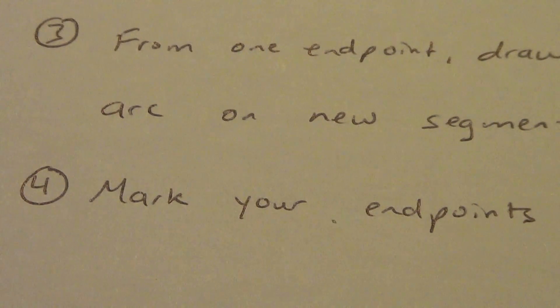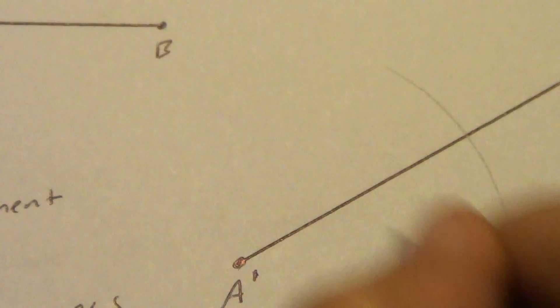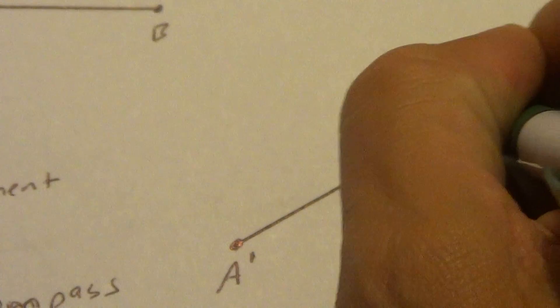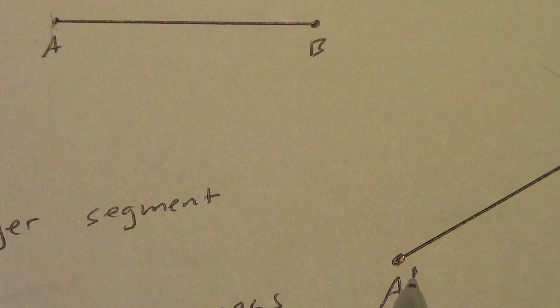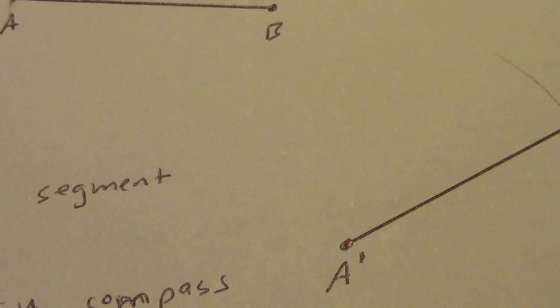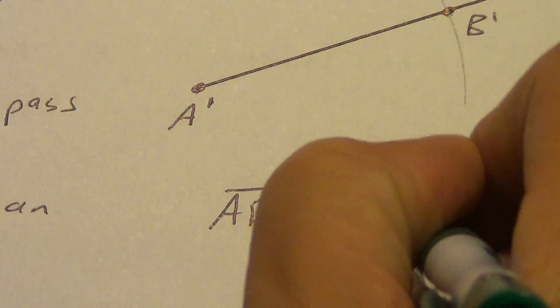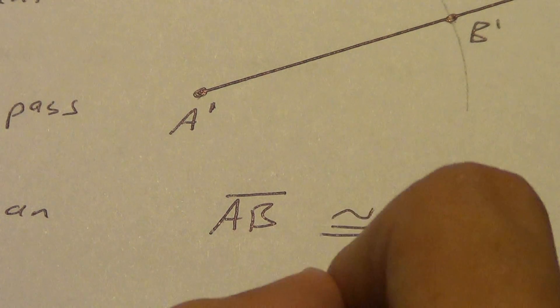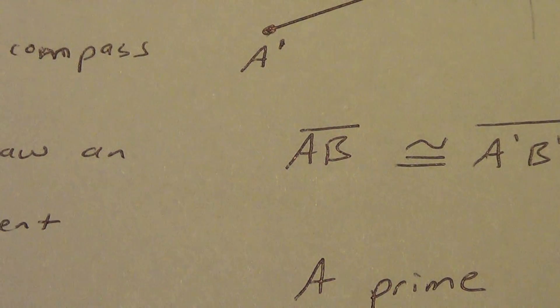Step four. All you're going to do is mark your end points. That was AB. So I can't call it A and B. We might call it CD or XY or whatever. Sometimes we actually do something like this: A prime and then B prime. Basically what prime means is that it's related to A, but the prime mark tells me it's different. It came from A, it's related to A, but it's a little bit different. It's not the exact same point, it's a different point. You could call it XY or whatever. Now here's what you need to understand: because you used your compass correctly, segment AB is congruent to segment A prime B prime. That's how you read it, A prime. That's it for copying a segment.